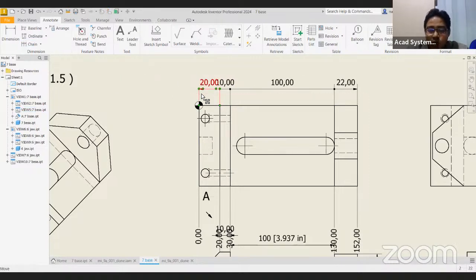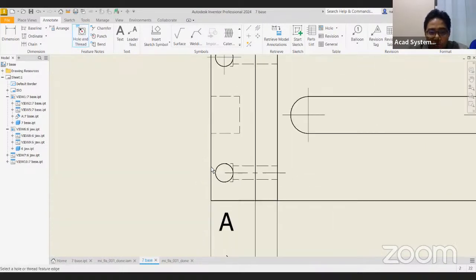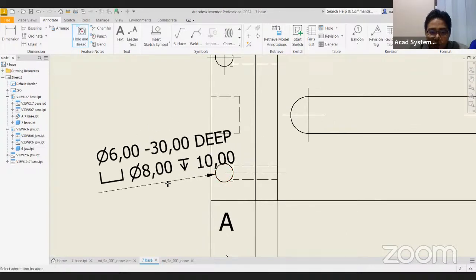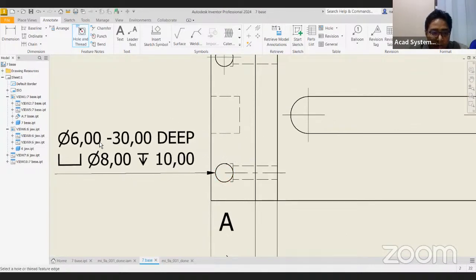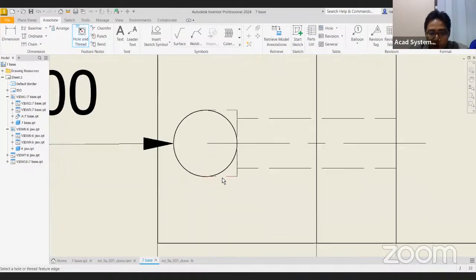If you want to include some information such as holes, you can go into the feature notes over here, and then you can select holes and threads. This will allow you to extract the information of this hole automatically. If I click over here, then you will see the hole is created with 6 diameter with 300 deep, which is at the back over here, and then around 8 diameter with 10 deep, which is at the front over here.